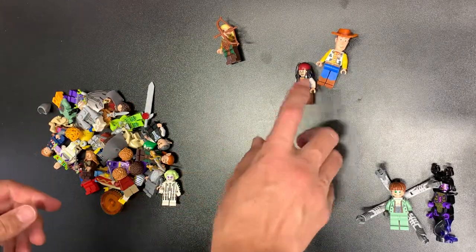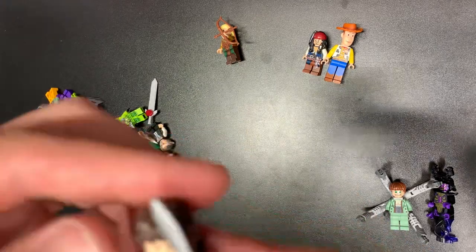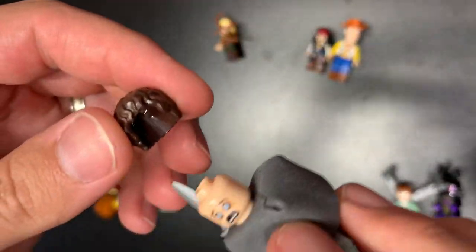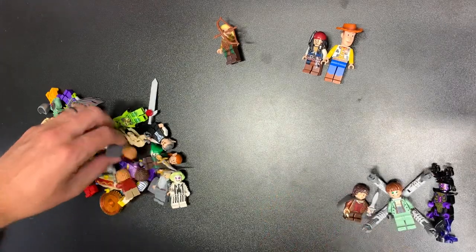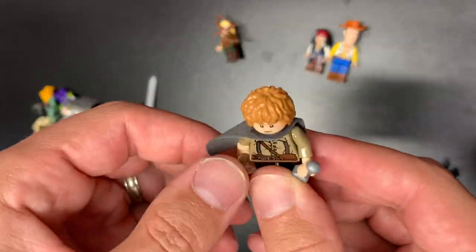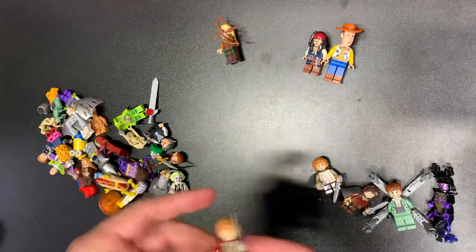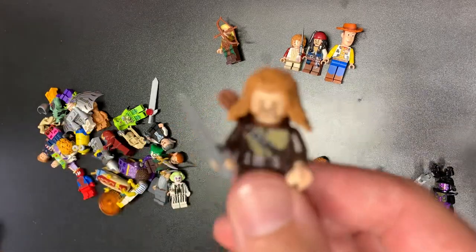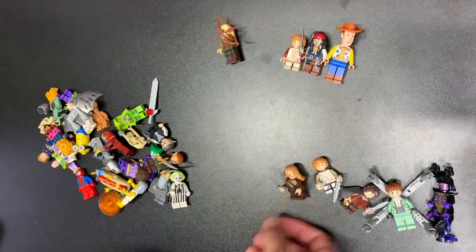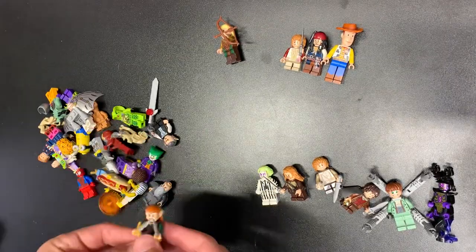We do have Jack. That's still a good fig anyways. We have Frodo from the Shelob set, I believe, with the scared face and the ring, the Precious right there. Not a bad figure to go along with Samwise and his little light as well. So both of those figs were in there for sure. I did see some Lord of the Rings, which is another reason why I snapped this one up. Bilbo, not much value there, but we do have Feely here, which is a great one, and Beetlejuice. It looks like they knew what kind of figs were going to be valuable.